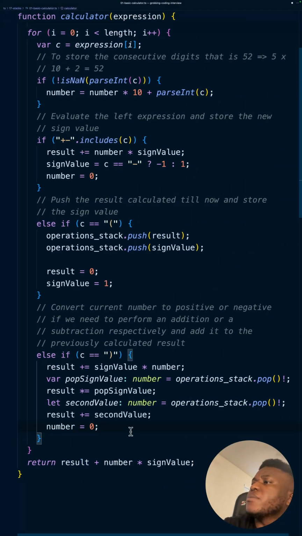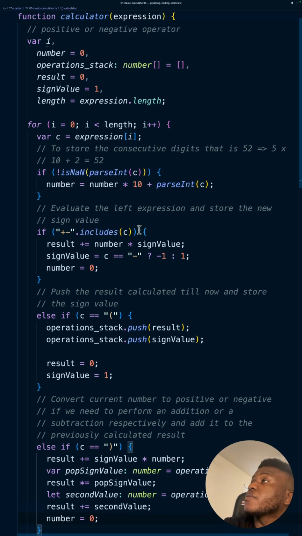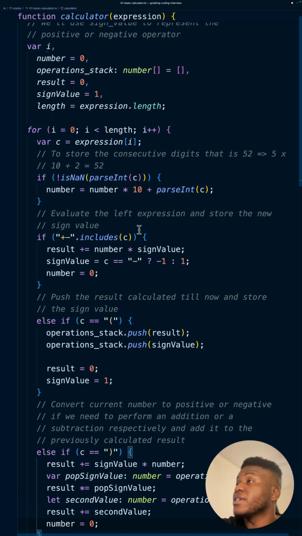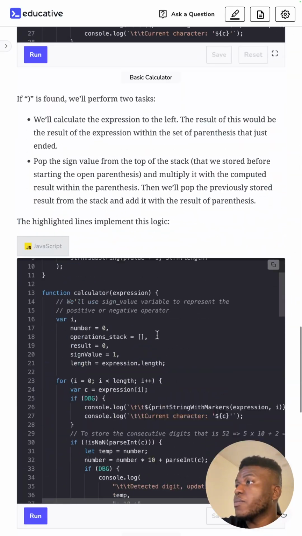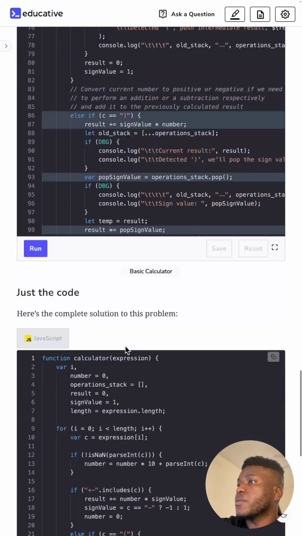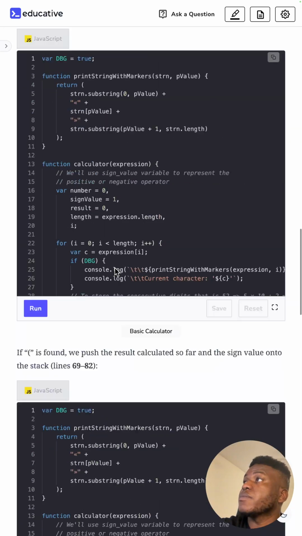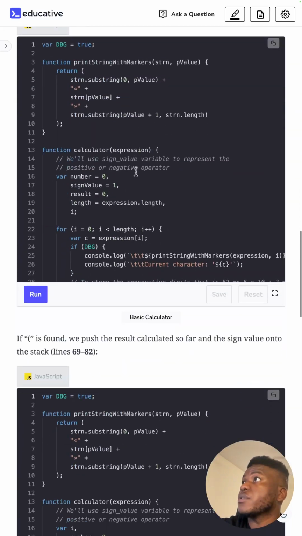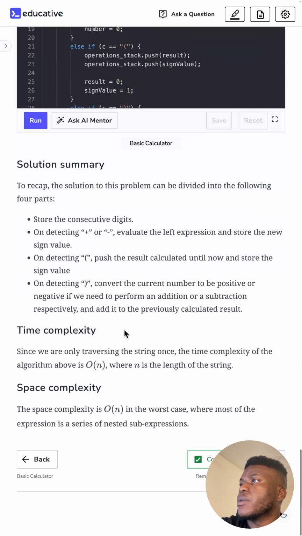And you can see it's very procedural, a very recipe-like solution, which is probably why it's so hard, because you probably won't come up with this if you've not seen it before in one sitting, right? That's a pipe dream. So let's look at the time complexity. I didn't find this section useful for the educative, so I skipped it. This where they compile the solution step by step is completely useless for internalizing how this works. But we can still find the platform still super useful.